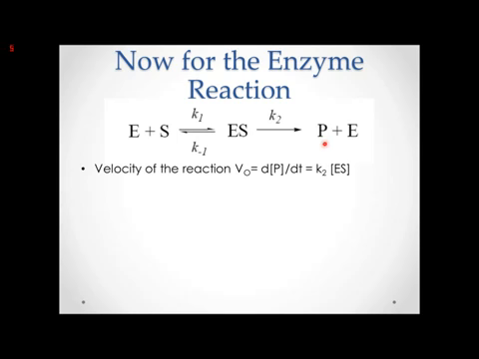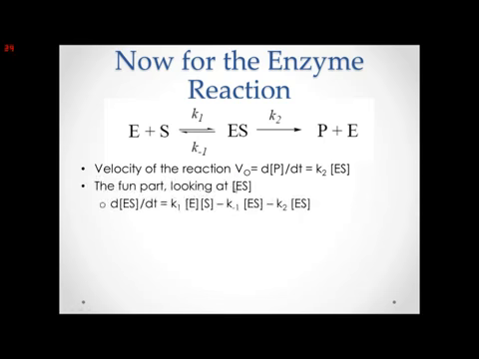Now, Michaelis and Menten wanted to add some more details into this so that it could be looked at more objectively and have more factors to look at. So they thought, well, what changes the concentration of ES? Because whatever changes the concentration of ES is going to lead to a change in the concentration of P because of this formula right here. Now remember this formula for later: V equals K2 times ES.